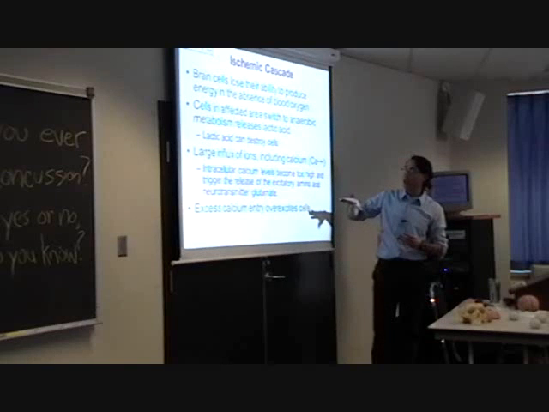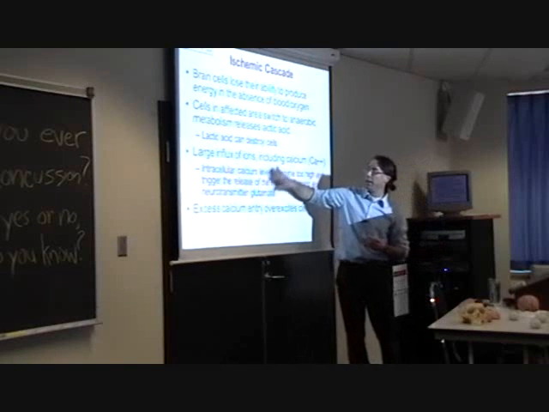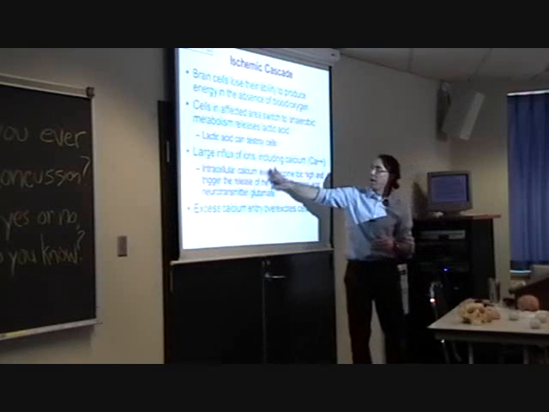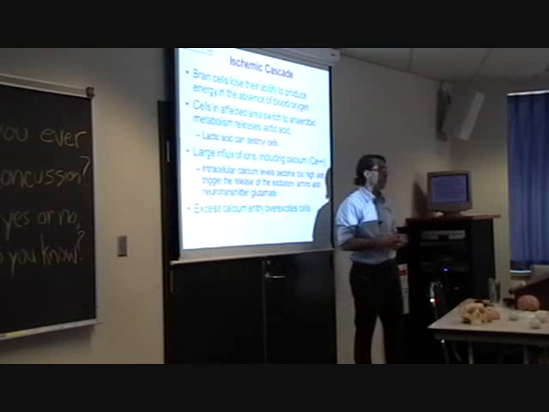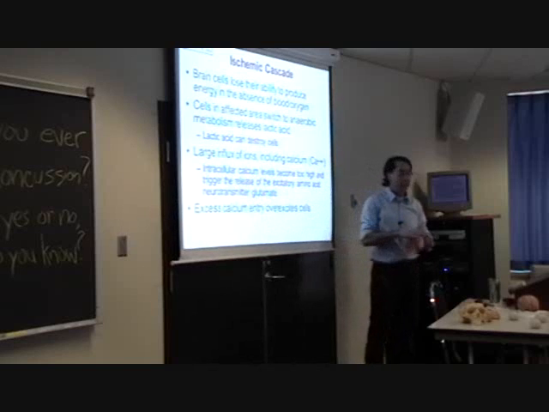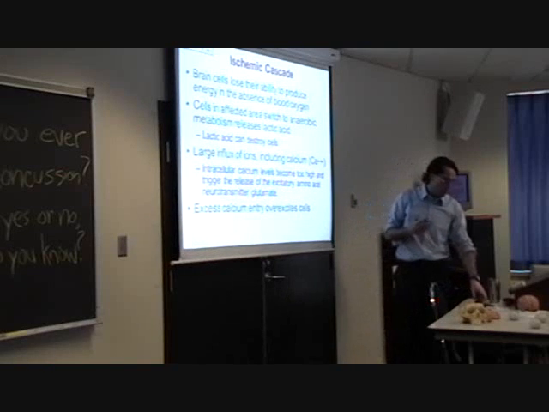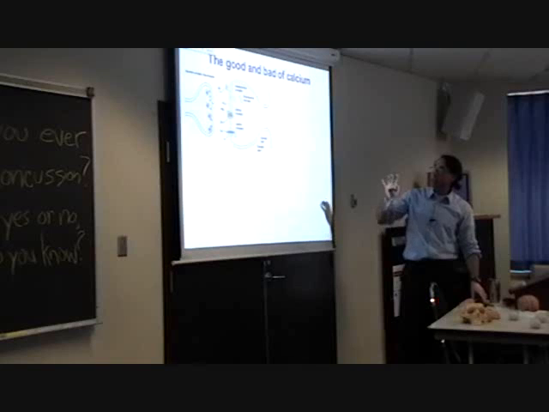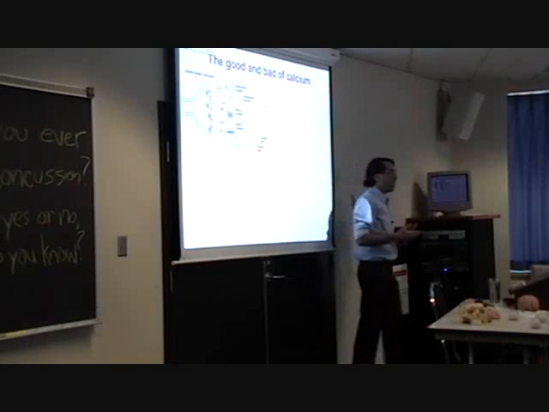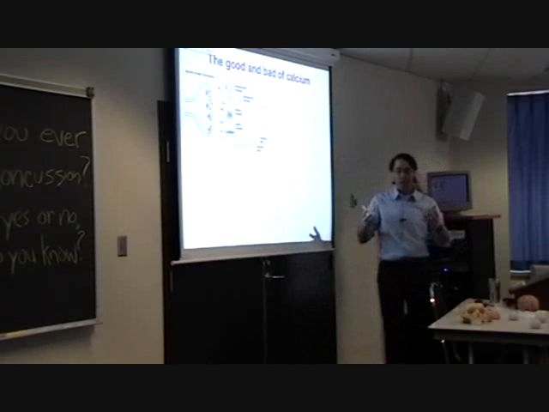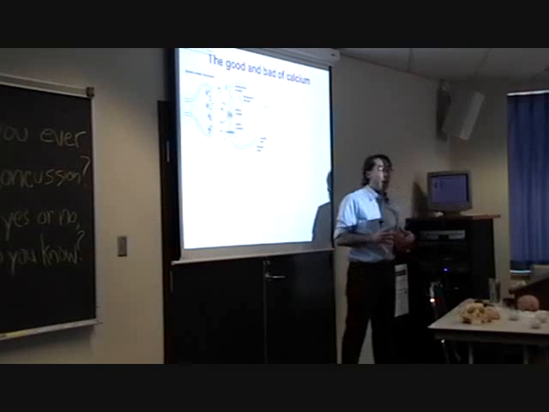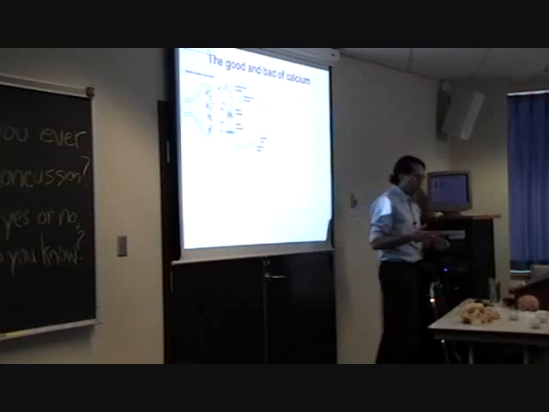So again, another way to potentially treat a stroke after that window of opportunity where a clot buster will not work is to stop this calcium change, so to give calcium buffers or to block these excitatory neurotransmitters that will then stop further calcium entry. This is where I get into some of the detail. Again, I don't want to focus too much on this because I don't want to get lost in the detail of the bigger picture about what a stroke is doing, but I think it's worthwhile to point out how normal brain function works.